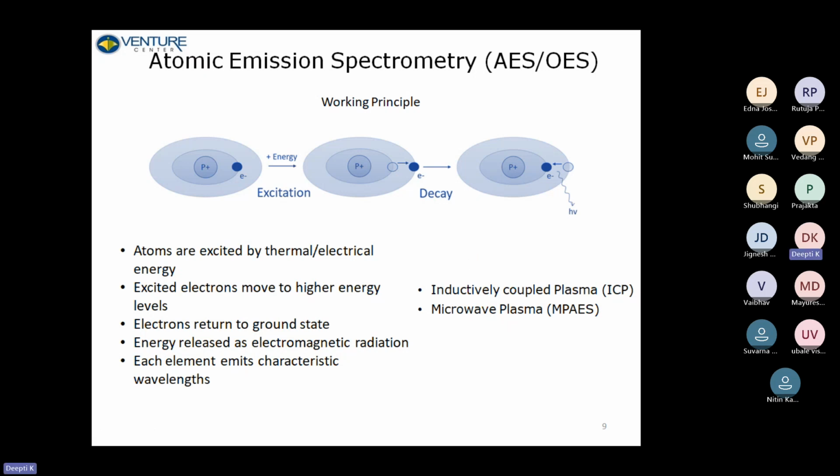The optical system that can be used here in ICP-OES depends, so the detectors can be different. In certain cases, it will be a mass spectrometer, so it will be categorized as an ICP-MS equipment. In other cases, it could be a CCD or CID detector, like in the case of ICP-OES. So depending upon the excitation category, these equipments can be broadly classified into ICP or MP, that is inductively coupled plasma or microwave plasma.